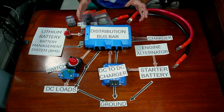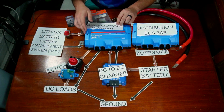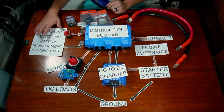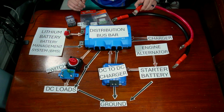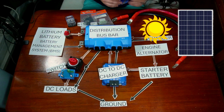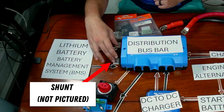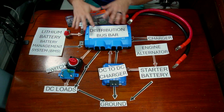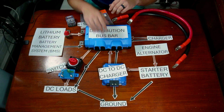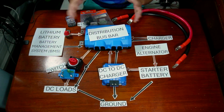Now if you do want to expand this, you can always put distribution bus bars in parallel with each other. The Victron brand is great because you can bolt more of these next to each other and basically copy and paste them on. Same with the batteries — you can always put more batteries in parallel as long as you get adequate cabling. If you want to add solar or wind charging, you can include that with your charger and plug it directly into your bus bar, as long as you have all the required accessories. You can also add a shunt — a device that allows you to measure current and voltage as it goes through the entire system. There's other smart technology such as a control panel that can turn circuits on and off, but that is getting beyond the foundation we've laid out here.